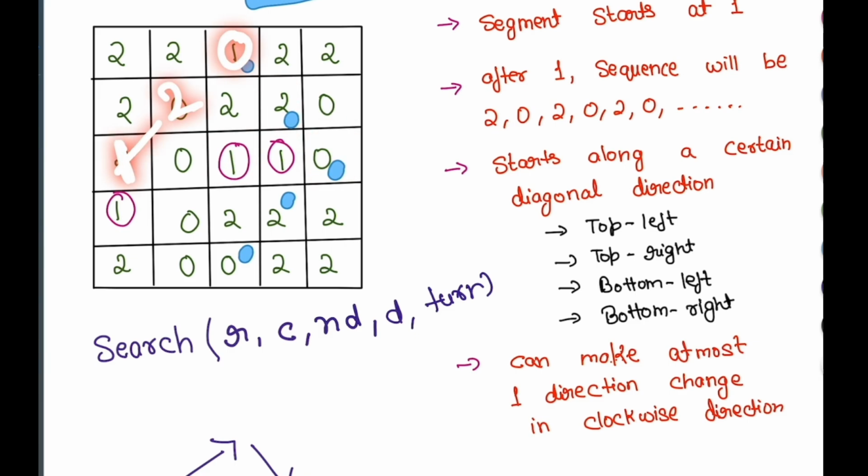And then we are moving in a certain direction, and now we take a turn, right? We already know that from 1, if we take a direction at this particular 2 and take a turn, the maximum answer can be 1, 2, right? These are the 2 more elements we can get.